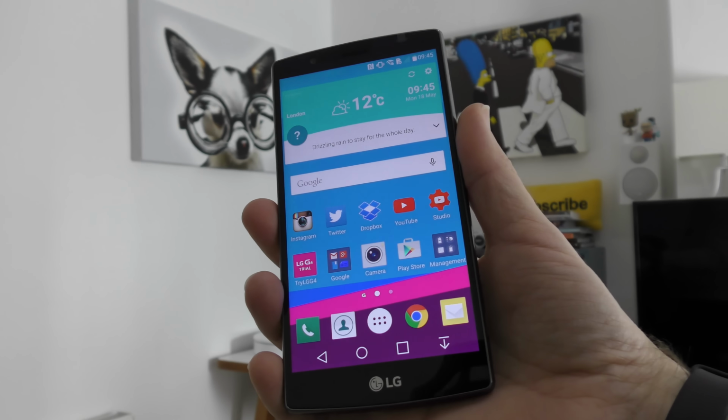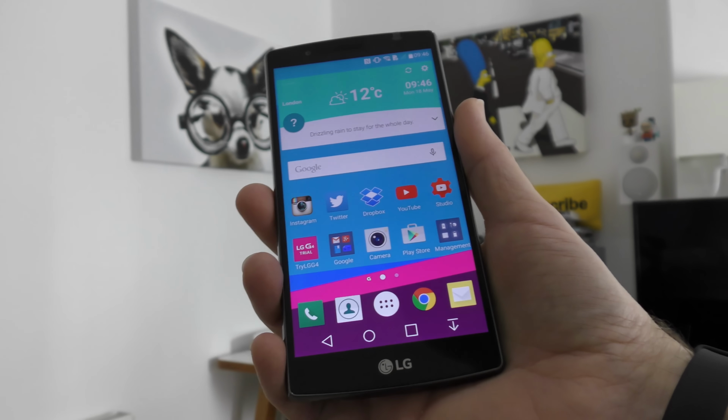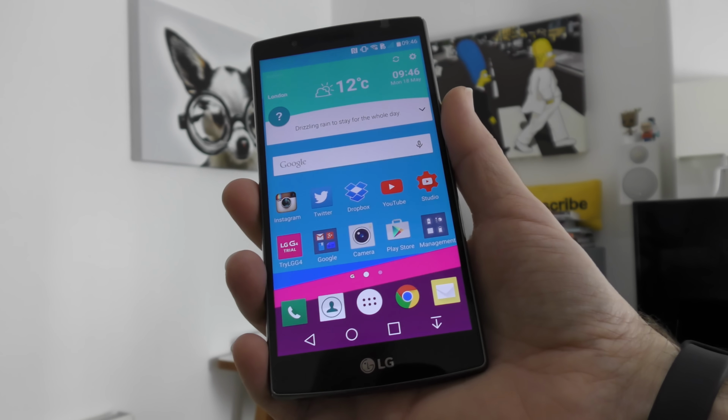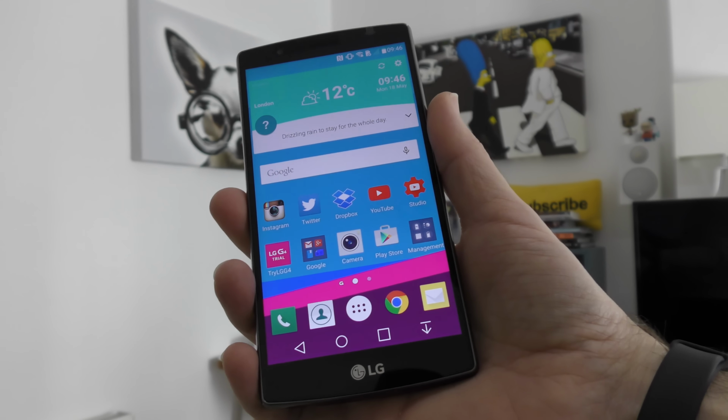Now the LG G4 actually ships with the very latest version of Google Android Lollipop version 5.1, and they've done a really good job at keeping their overlay or their skin to an absolute minimum. So everything's where you'd expect it to be, and it just all works beautifully. A very, very nice user experience. One of the really nice things you can do is add shortcut buttons down the bottom here, and you can have up to 5, and you can personalize them and move them to your preferred position.